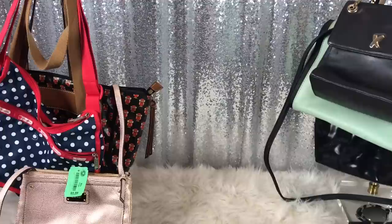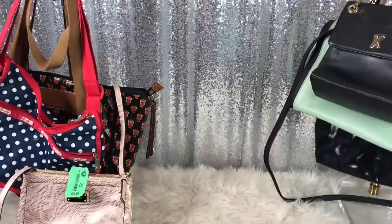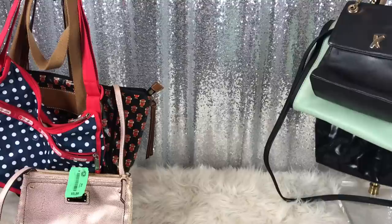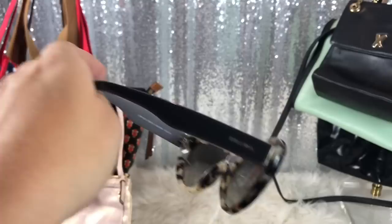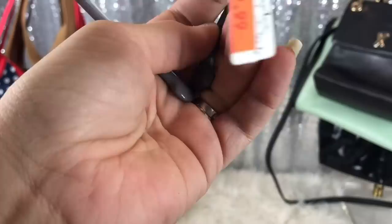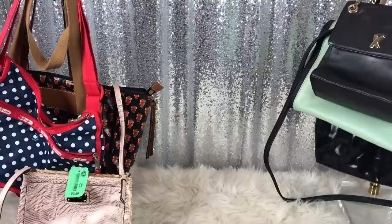Then I found these glasses — they are so cute. Normally I don't like to pay this much, but I bought them from my local thrift store which does a lot for the homeless community, so I don't mind spending the money there because I know it's going to a good cause. These are Prada cat eyes — they're so, so cute. And these were $20. I swear, I can't go in there and come out unscathed. I always either spend nothing or I spend $40 or more in there.